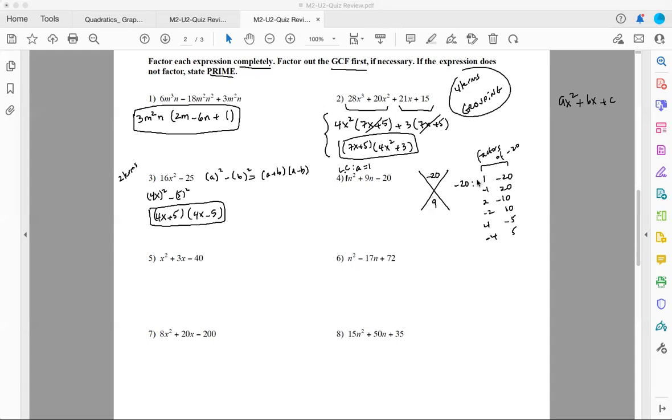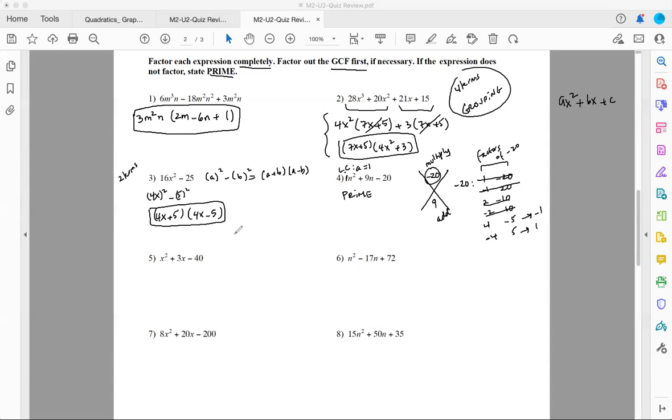Notice 1 and negative 20, or negative 1 and 20 are far apart, so there's no way they make a 9. And 2 and 10 also don't make a 9. Now we may think 4 and 5, but here you have positive 4 and negative 5. They don't add up. These two add up to negative 1, and those two add up to positive 1. So none of them adds up to 9. Remember, the number here is the multiply, the multiply is on top, and they must add up to 9. Because of that, I cannot factor, and therefore we call this a prime polynomial. That means you cannot factor it.